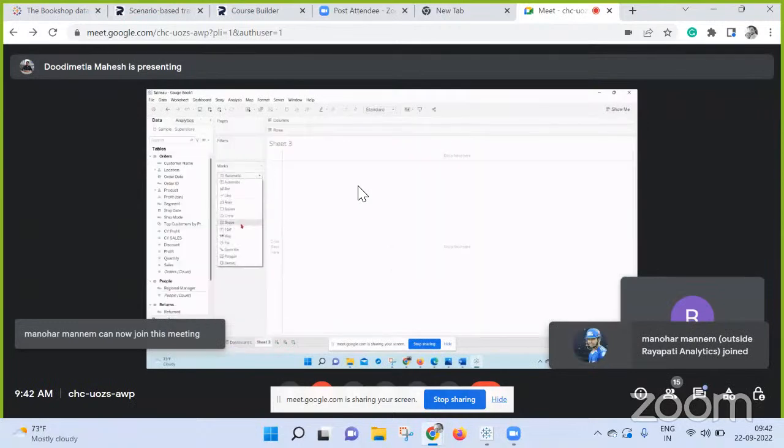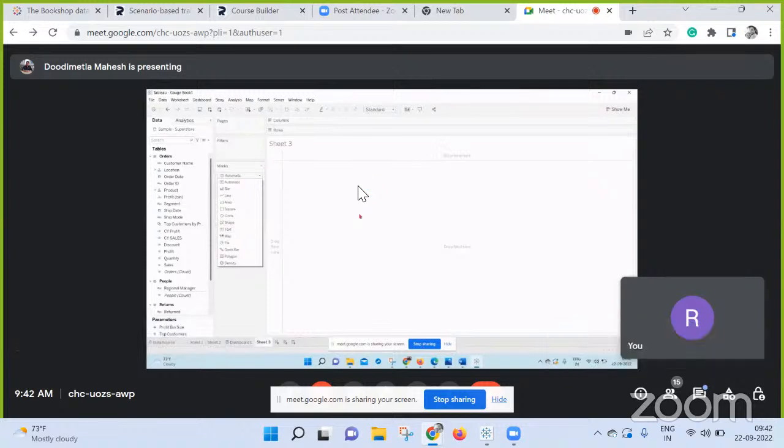In that shapes, place those four images and write a calculation field that changes these shapes based on your logic. It might not be that straightforward, because before we turn into the shapes, we need to place the four images here.